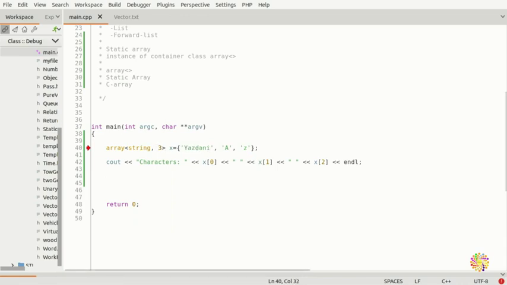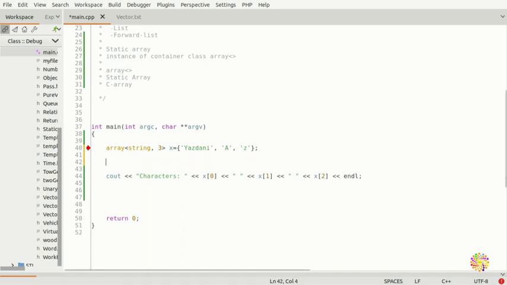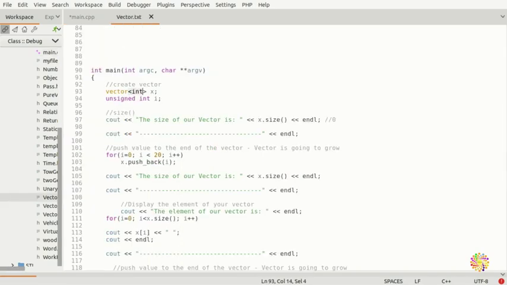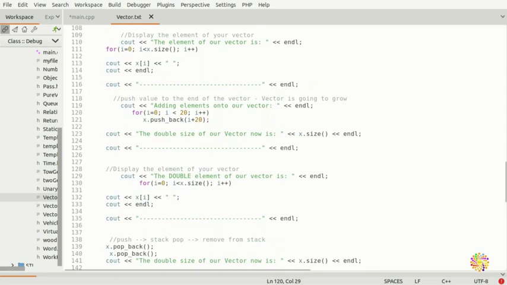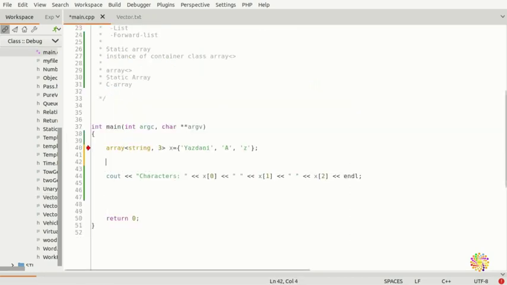So how about if you want to see the elements? For example, I'm going to put 3 strings here, and I want to see my elements. Just like here, not the push, but display the elements. With the size, you can see your array here.